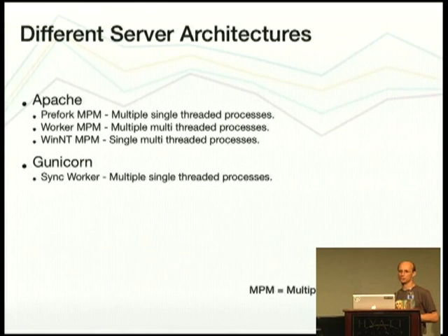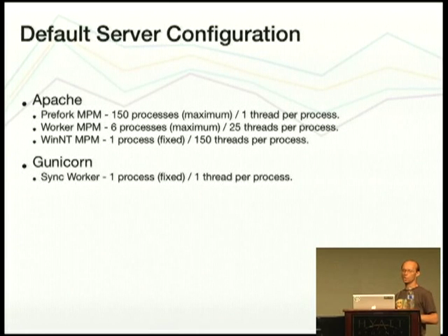The big problem in this respect is that beginners know no better and will use whatever the default configuration is that their server distribution provides. For Apache, which is often supplied with a Prefork multiprocessing module or MPM, this can very easily cause problems because it uses single-threaded processes. Although Prefork MPM may only initially start out with a single process, it can automatically scale out to 150 processes. That's 150 copies of your Python web application. At 20 megabytes per process, that is already 3 gigabytes. And at 20 megabytes, that would be considered a small Python web application.